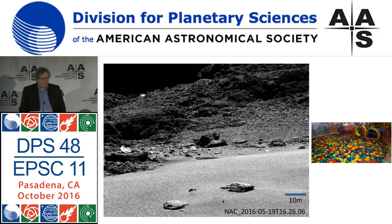This is one of the really nice pictures we have from the comet. This is a view basically taken at a very steep angle where you're looking down on the surface of the comet, and what you're seeing is actually this area that you saw in very low resolution before. So this is the surface of the pond, and this would be the coastline, so to speak. When you look at the resolution of this image, what you're looking at is actually not dust. I pulled this image off the internet, it's probably more like a ball pond, like children play in, meaning that this is not dust particles, it's bigger, like 10, 15, 20 centimeter boulders, at least on the top. There may be dust lower down.